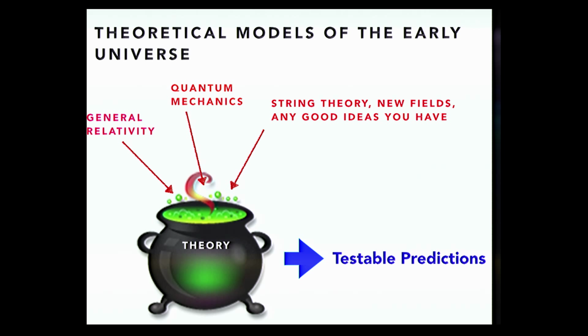Now, the key is that the prediction should be testable so that we should be able to go out and do observations and make contact with this theory. And then we're going to run it backwards to figure out which ideas that we introduced, whether they be I of Newt or new fields, make sense and are actually useful.